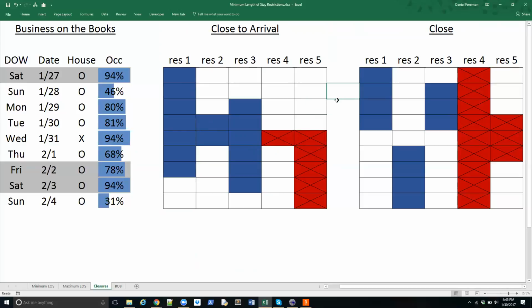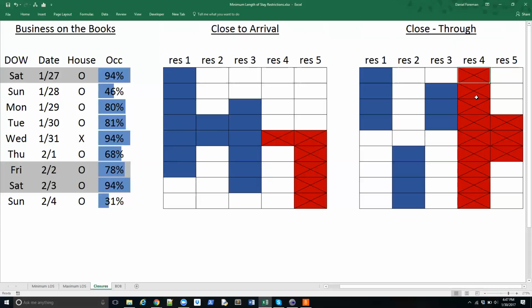So if you panic and put a CTA, you can still have these reservations staying through, right? So reservation 1, they're arriving back here on Saturday and they're staying through the Wednesday. So it's still definitely possible to pick up business even with the CTA on. If you really want to close out your property, you would have to use a full closure, which you could almost consider just like the last 2 reservations we talked about. It's like a close through, right? So it closes out inventory even to reservations that are staying through.